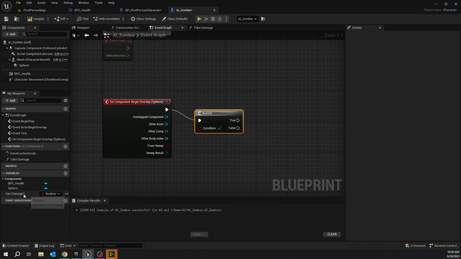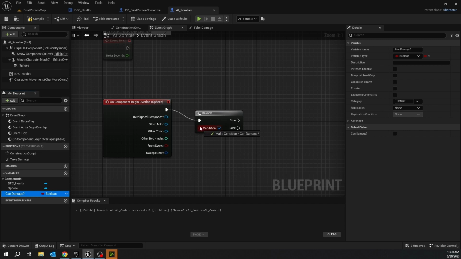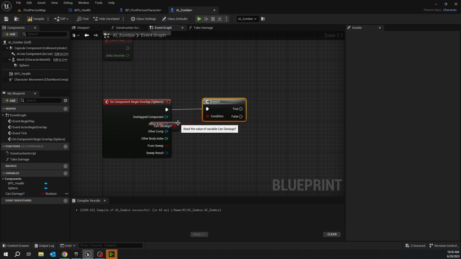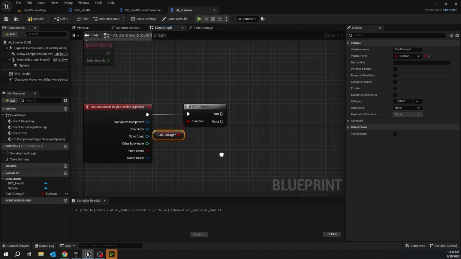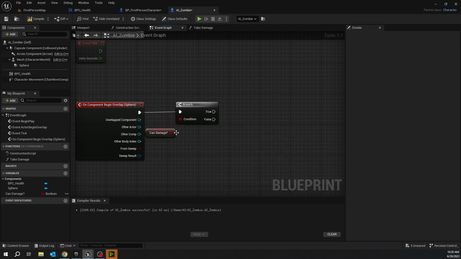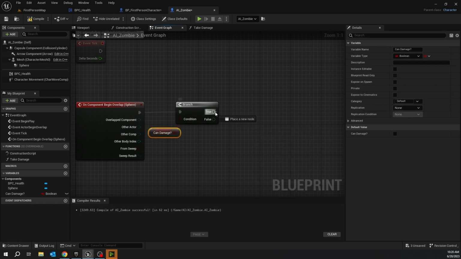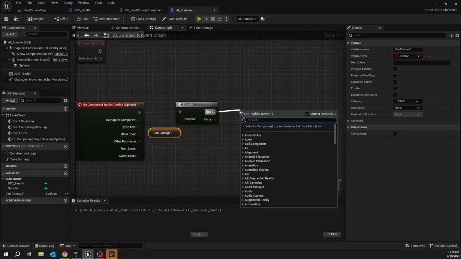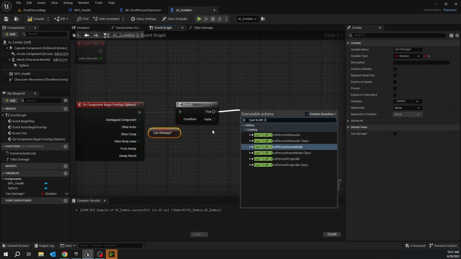Then you can just drag this out, drop it into this pin right here so it automatically connects. There we go. Off the true pin, sorry. We're dragging off the true pin because it's true that we want the zombie to damage us first person character.